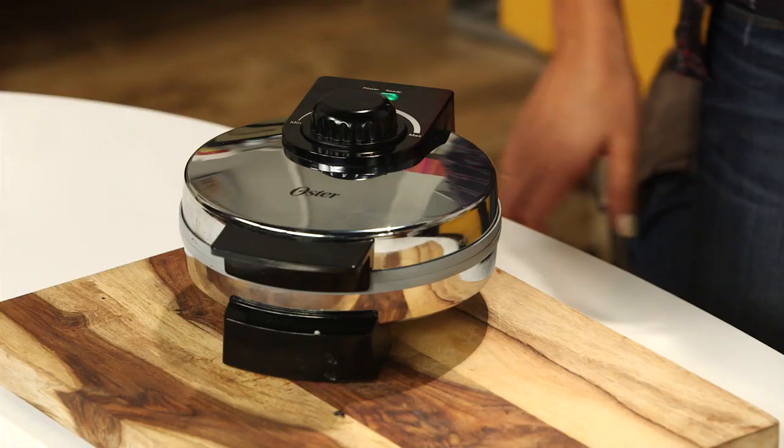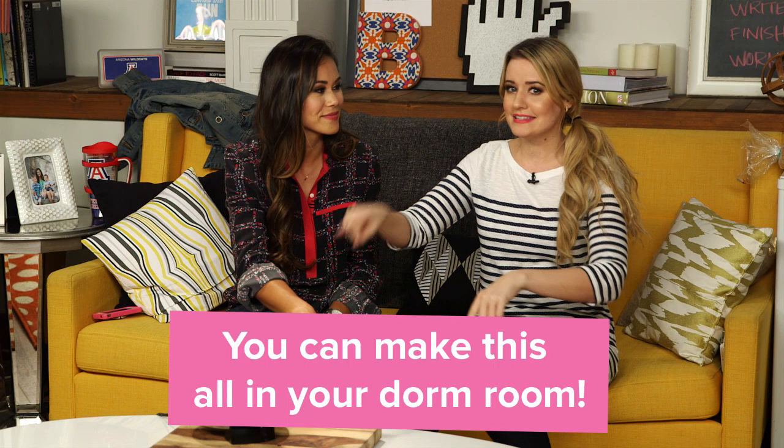Okay, so last time we used a coffee maker and iron. This time we're using a waffle maker. Okay, this is totally Susie Homemaker of you, and I would expect nothing less from the Brandy Malloy. However, I definitely didn't have a waffle maker in college. What, you didn't? It was totally on the supply list. Check out what's in the fridge. Because we are going to make... I have a surprise. Cheeseburgers. Yes! Like real delicious cheeseburgers.